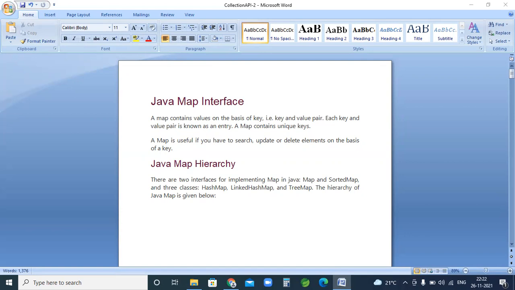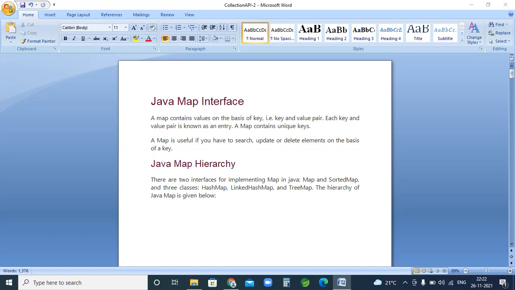It is a unique number. One person has one ID, so that employee or student ID cannot be given to any other person. The name can be repeated. So this is the way of storing objects as key-value pairs, and it is called the Java Map interface, java.util.Map. The j and u are small letters, and M is an uppercase letter, because Map is an interface, right?